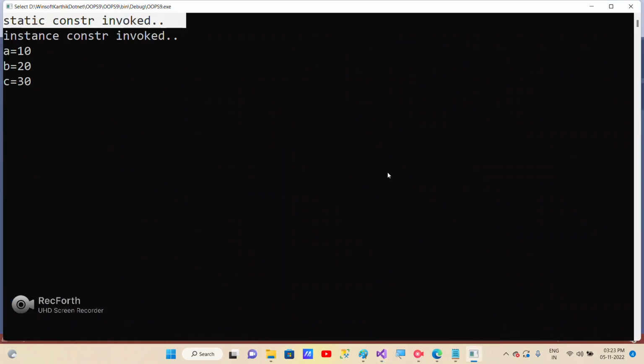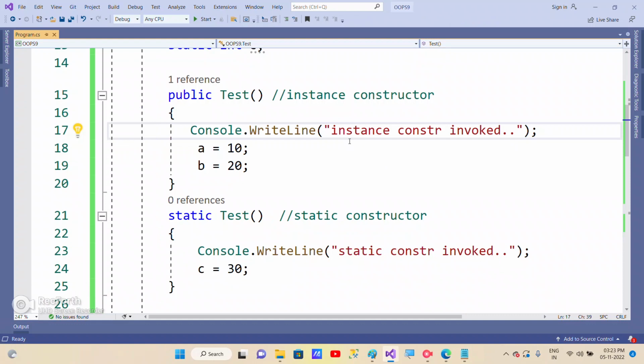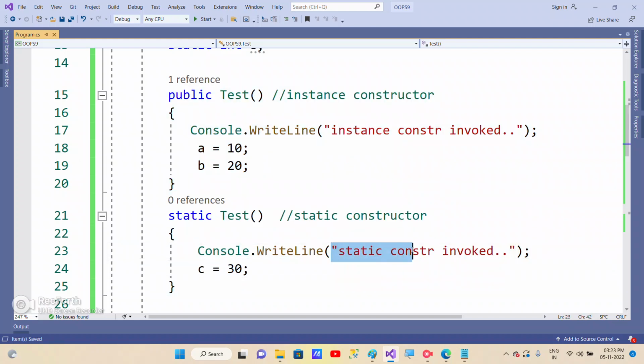Let's run it and see the output now. First, which constructor is invoked? Static constructor, followed by the instance constructor. Okay, so this is what you have to remember. Don't think that because you wrote the instance constructor first, it comes first, and because you wrote static second, it comes second. No, it doesn't follow the sequence.